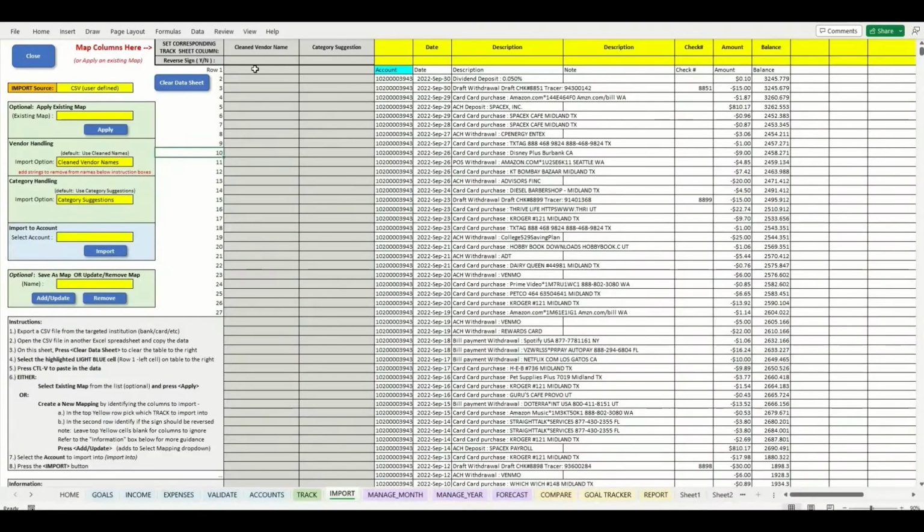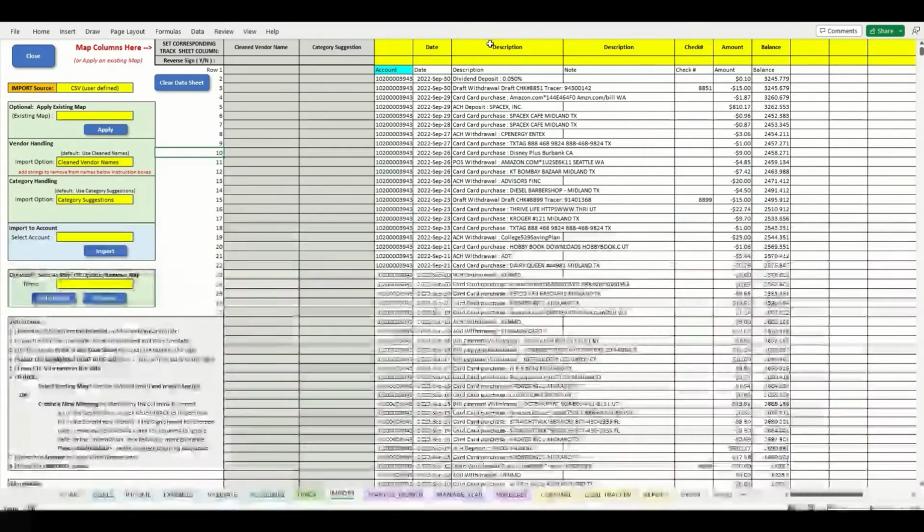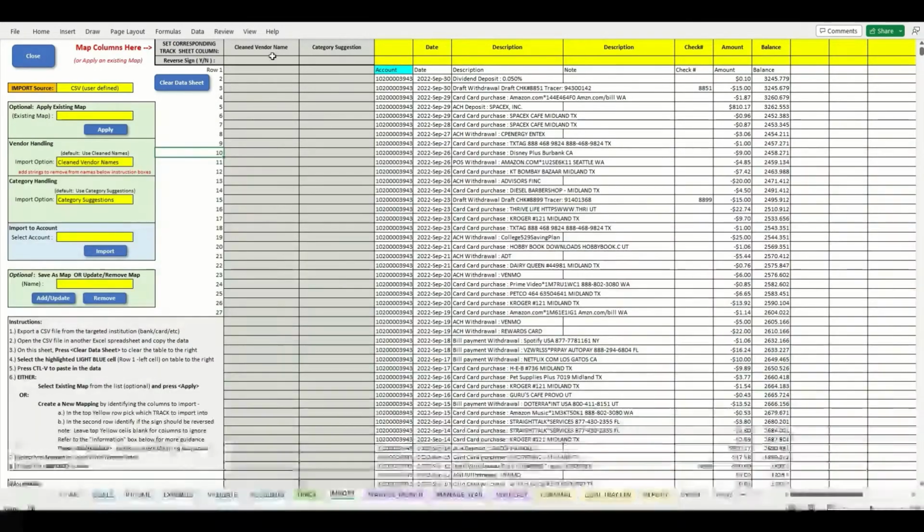What cleaned vendor names mean, and we'll go through this in a second, is it will take whatever column I have described as having the vendor name, and it will clean out all the data around it and just pull out the vendor names for me. So in this case, the best practice is to use the cleaned vendor name. So I'll just pick that one.